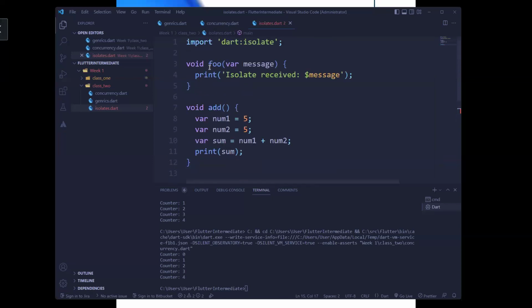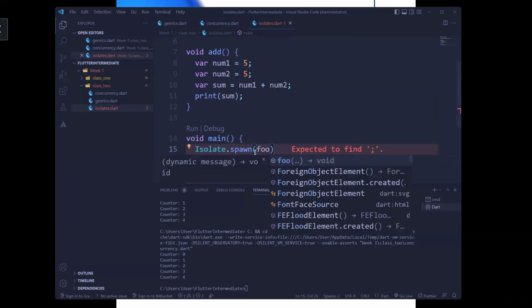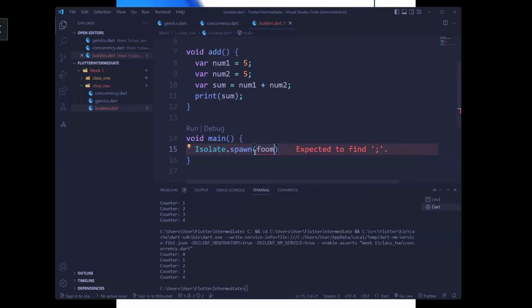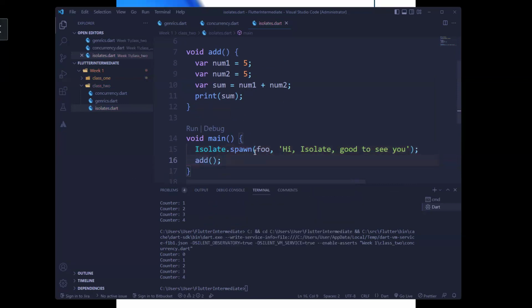I already created the function here, which is foo, so I'm going to pass that and then a message. The message I'll just say, hi isolate, good to see you. After doing that, I'll call this add function.